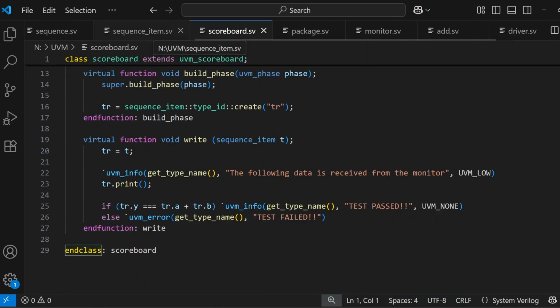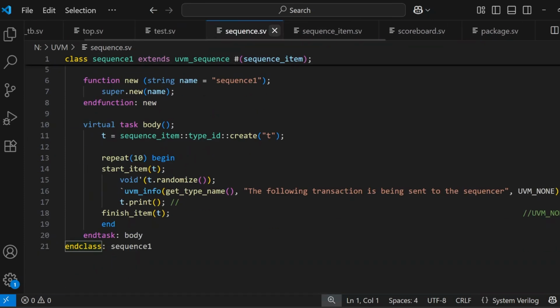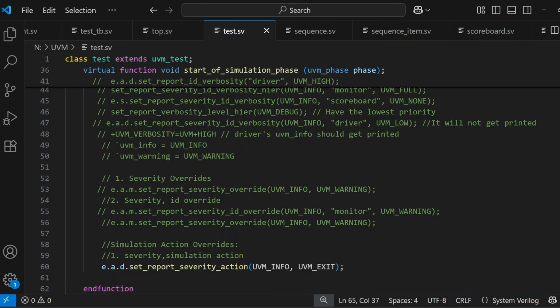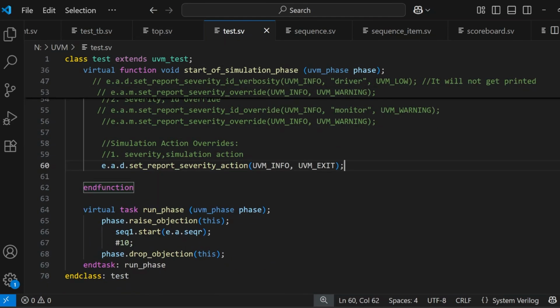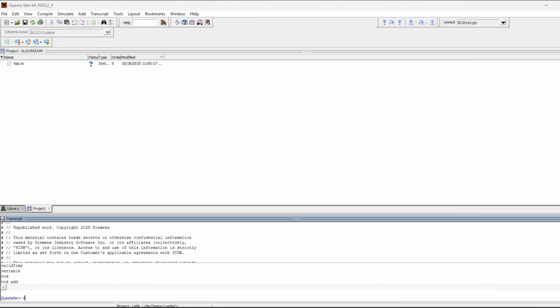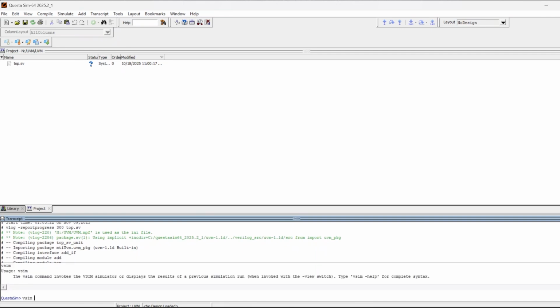Everything should print. Let's compile our top level file. Okay, let's run it.